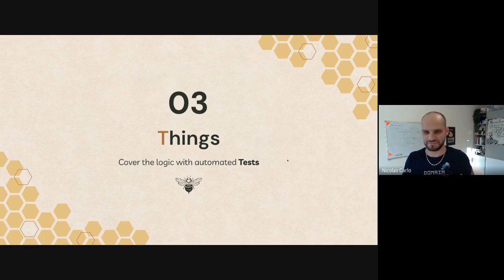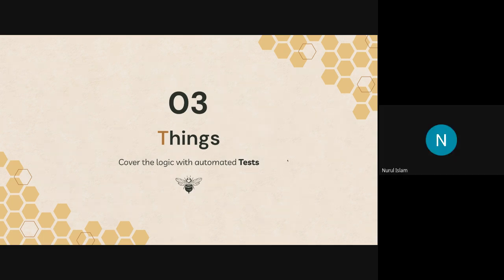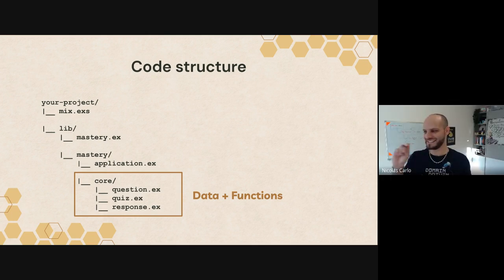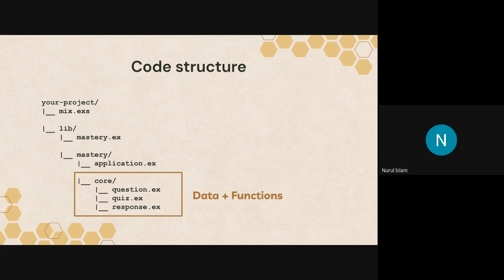Nurul, you had a question. Yes, if you go back to the previous slide where you were explaining the architecture. So let's say I have a custom validator that I created, and I am using it in the, let's say, changeset, like the actor changeset. Where do I put that? Do I put that inside the lib folder, or do I put that inside the mastery folder? We're going to see that it's the fourth layer. It's the boundaries. Oh, okay. Understood. We are getting to that part.